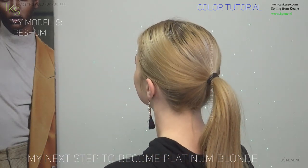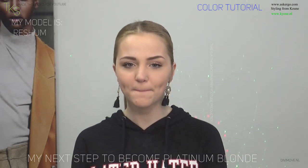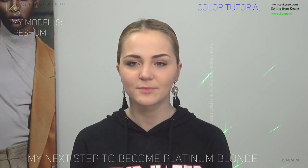And we did it in steps, so not in one step, because otherwise her hair would be damaged too much. And we started with a bleach wash.